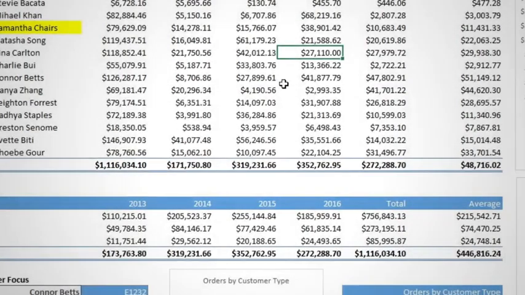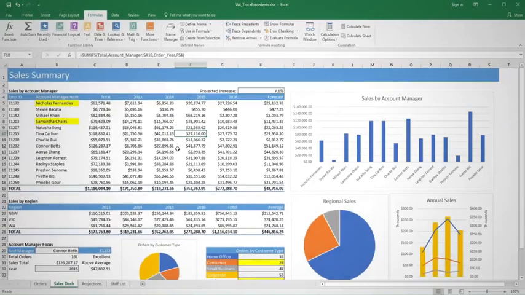So clearly we have corrected those problems. So just to summarize then, both Trace Precedents and Trace Dependents can be used to help you identify where the errors are happening in your workbook and what impact an error cell might be having on the rest of your workbook. We still have a couple more errors that we need to address, but we're going to look at that in the next video when we look at another great tool called Evaluate Formula, as well as the Watch Window. So keep watching.